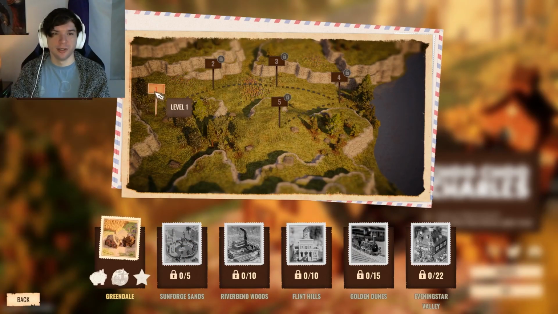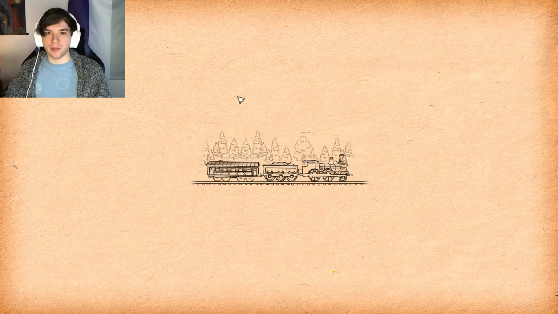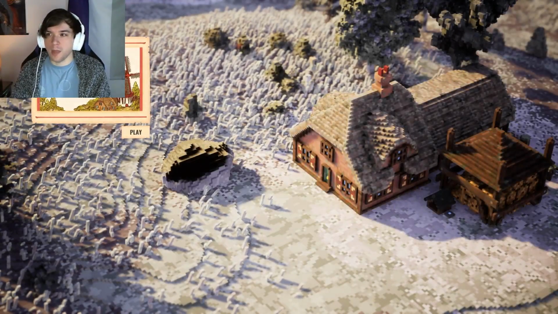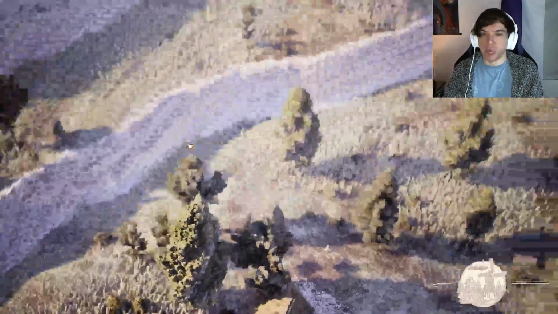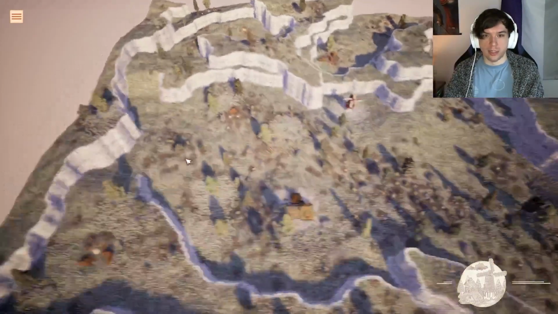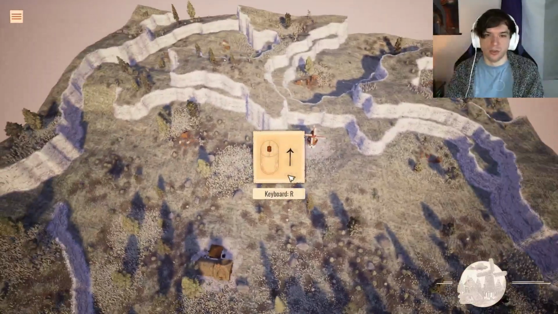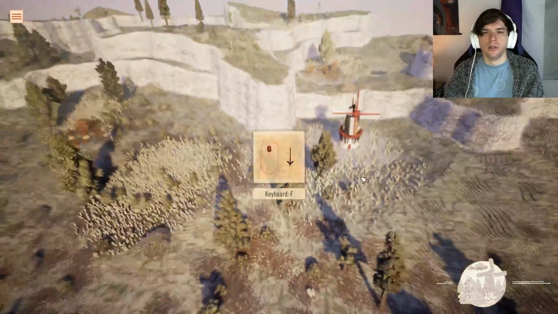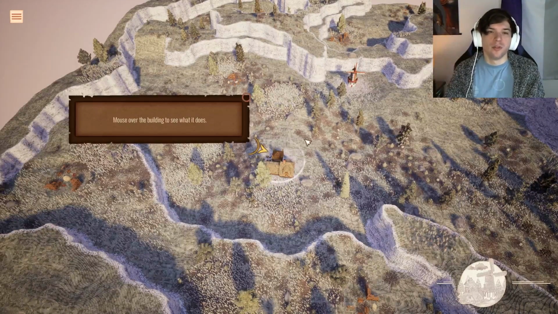So, enter level 1. Okay, cool. We're playing. I have never played this game before. It's the first time I've loaded it up. I know nothing about this game other than trains and minimalism. I'll put myself over here. Complete all 11 buildings. Okay. I couldn't zoom out because I had to fully zoom in so they could teach me how to zoom out. I'll select a building to see what it does.